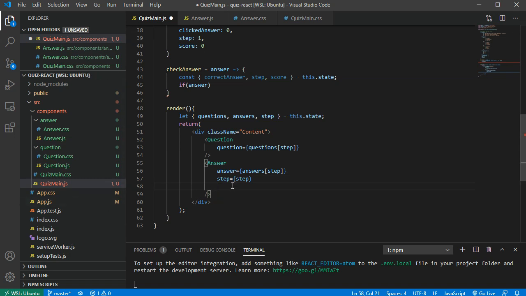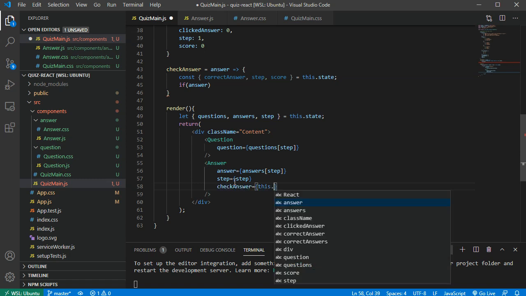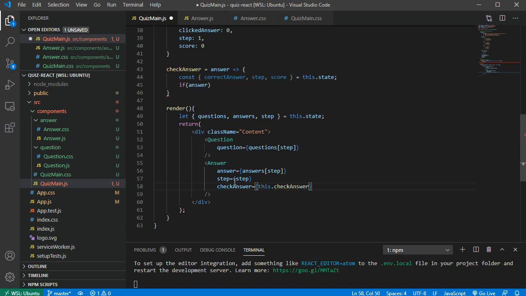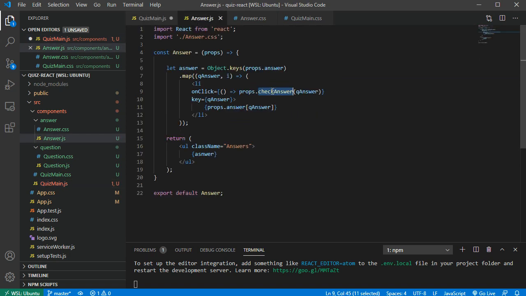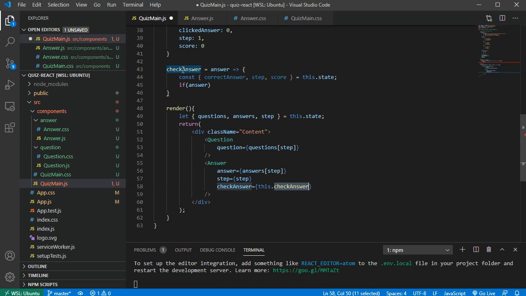Here we will have check answer, and we have this dot check answer like this. Right, so that's how we have it here. Now we send this prop to our answer.js, and then whenever we click here, we call it. So it comes back here.